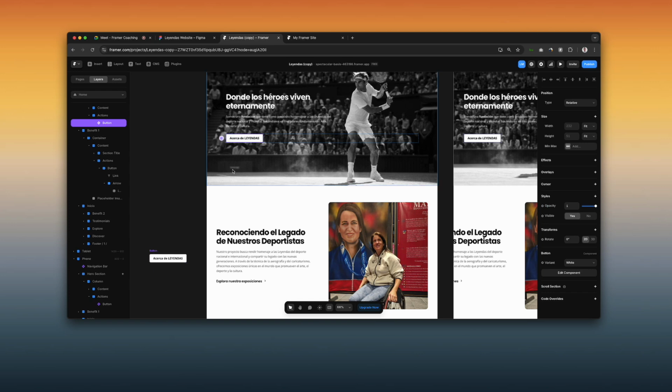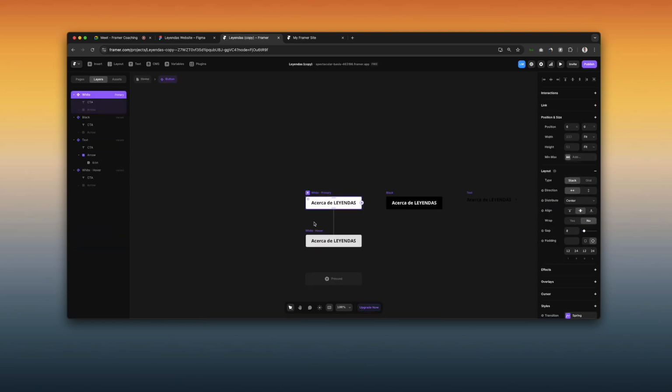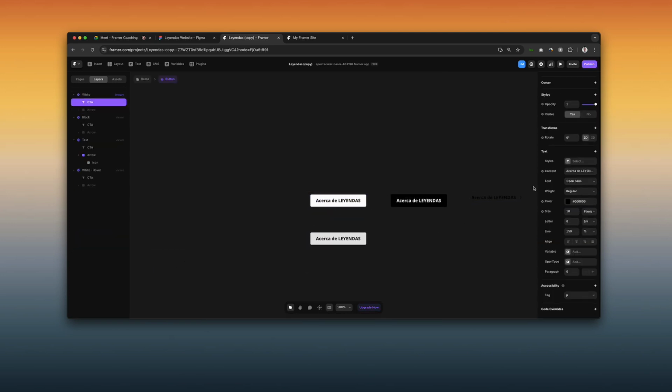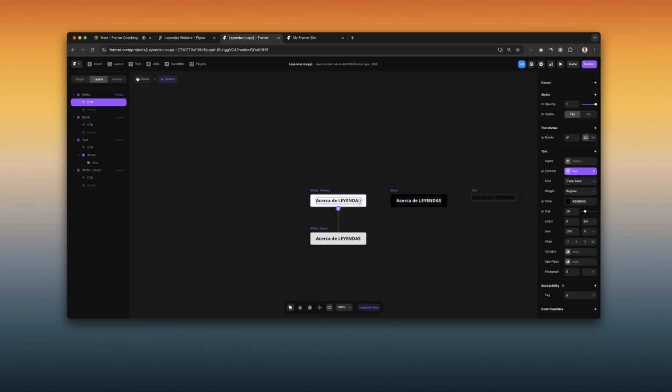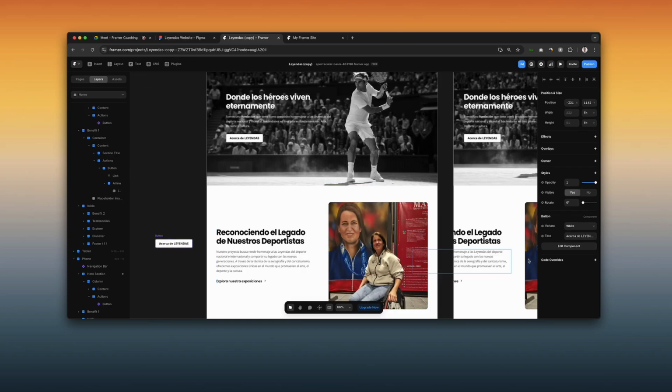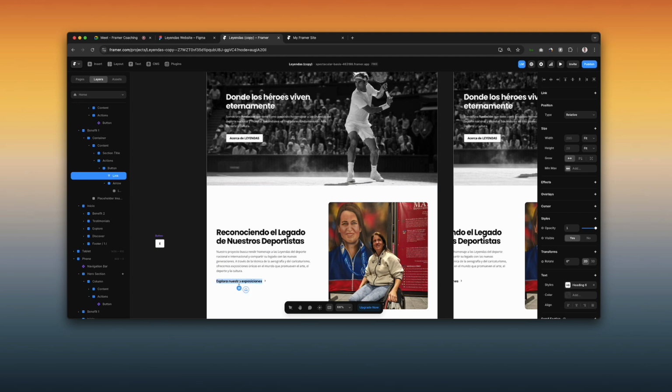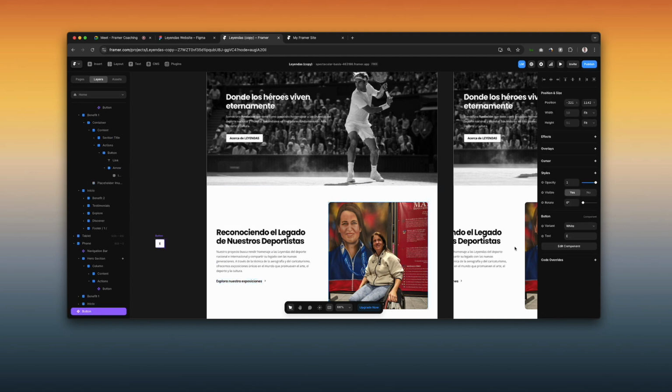So if I were to double click and go back into the component and click on this, I can create a plain text variable. That's called the text, right? And then if I were to click on this button, this variable changes. So let me just copy this text, and then I just paste it here, and boom.